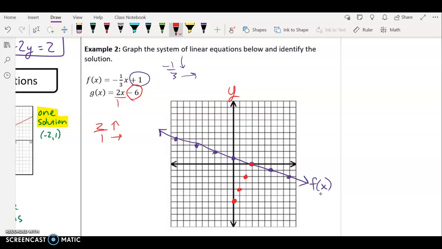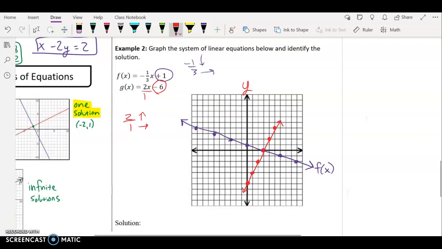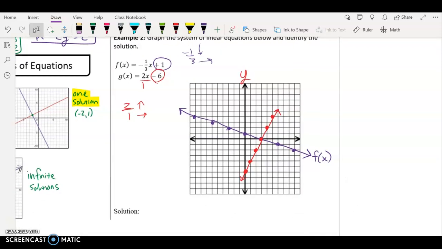And notice we have a point that is on both lines there. I don't need to keep going because I can already see where they intersect at. And they intersect right on the x-axis. The x-intercept for those graphs is the same. So let's go ahead and write our solution. Our solution is that point where they meet. I'm even going to write the word solution on here so that I know that this is the solution. I'm going to write it a little bit more clearly so that you can see it a little bit better.